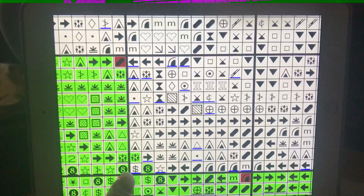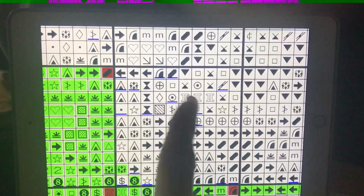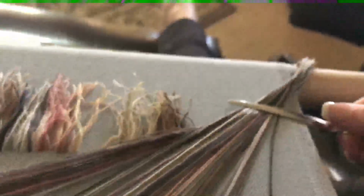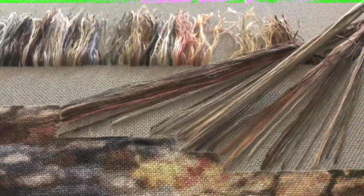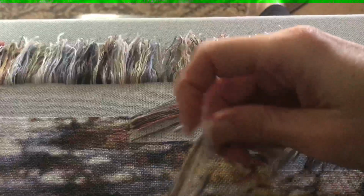So I see this dollar sign. I know, let me pull my threads first. I need to go ahead and figure out this 10 by 10 square on my work and get those threads ready to go. So I'm going to be working right here. I'm going to unclip my hair clip, and I'm going to pull the threads for the next 10 by 10 square. And I kind of know about how big a 10 by 10 square is because I've been working on this a while, so I think that that's about right. That's probably the threads that I need. I'm going to pull those out of my clip.